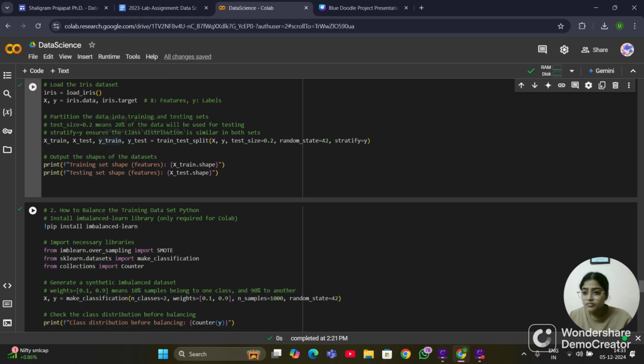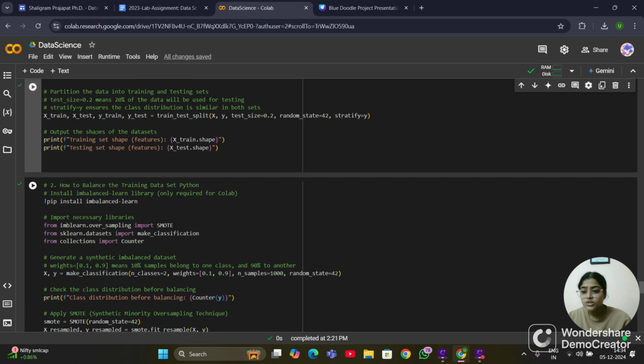Then we partition the data into training and test sets, and test_size equals 0.2 means 20% of the data will be used for testing, and stratify equals y ensures the class distribution is similar in both sets. Then we output the shape of the data set.